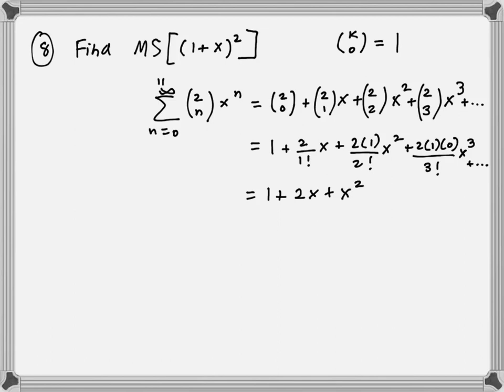But I want you to see what happens here. This term has a 0 in it, doesn't it? So this guy is actually gone. But wait a minute, all of them are going to have zeros after. So they're all gone. So actually we just get this. Interesting, isn't it? Our series is really just what happens when you multiply (1 + x)^2 out. That's right. If something is already a polynomial, then its Taylor series is really just the function itself, right? Because all the other coefficients are going to be 0 in the polynomial.